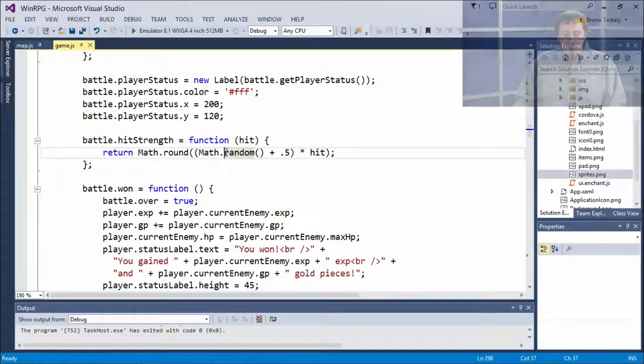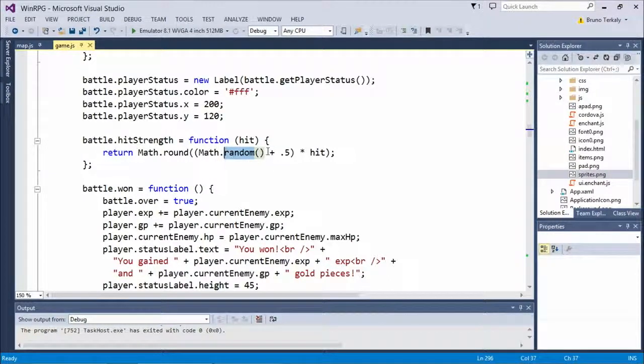So we generate a random number, and we're going to add 0.5 to that. Then we're going to multiply it by that hit value, and then we're going to round it, but let it naturally round, not like before when we were flooring it, right? And we were always rolling it down. Now, if it's above 0.5, it'll go up, and if it's 0.5 or down, it'll round down.